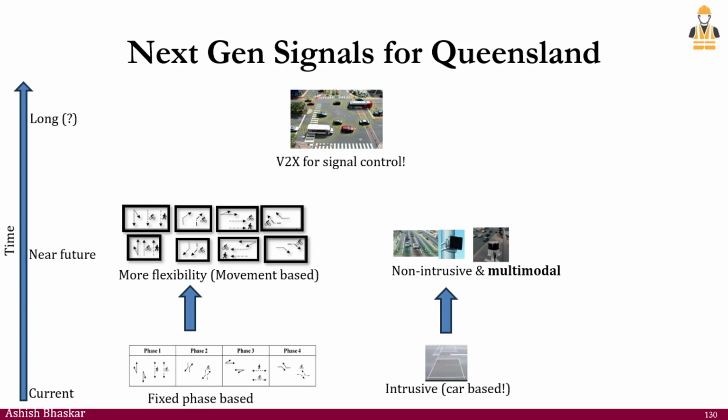Things are happening there, but can I use V2X to totally control my signal? I do not know how long it is, 20 years, 30 years, 50 years, I do not know that. So, it is a bit long. In the near future, there is a lot of interest in Queensland to move from fixed base towards movement base, because for the last 50 years they have been using fixed base, and when you do something there is a cycle to change to another one, and signal controllers have their own lifespan. When you are going to make an upgrade, you want to make sure that you are ready for the future.